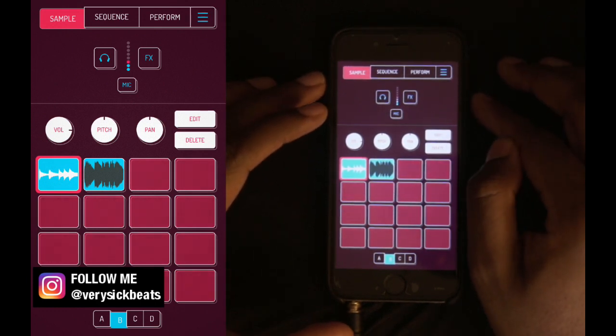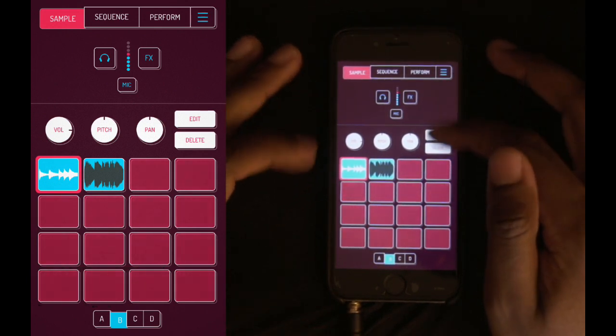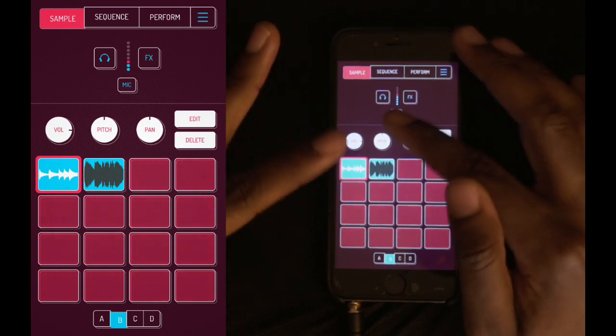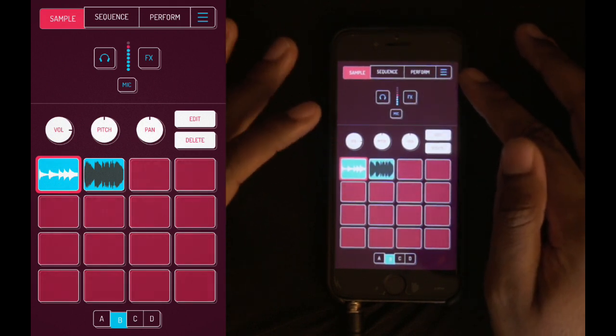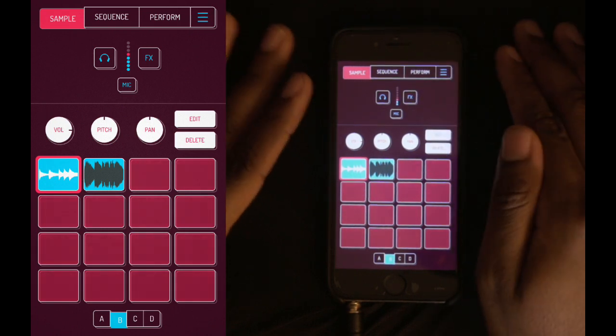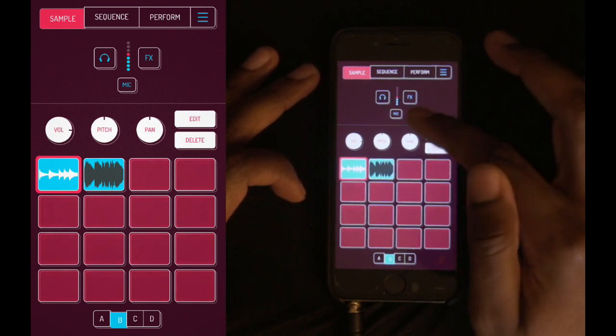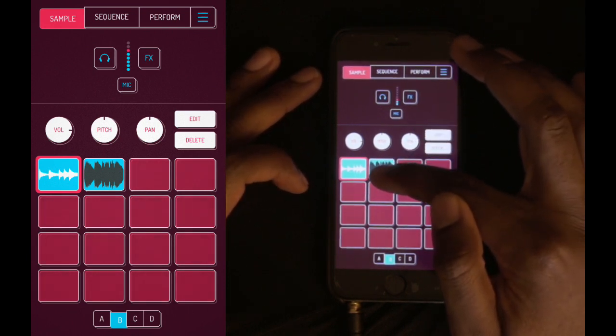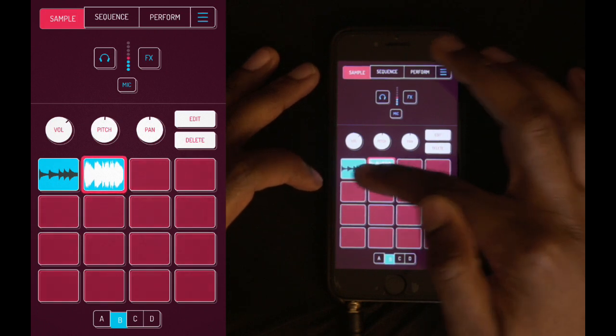Okay, so the first thing that I want to do is I want to match the keys. So I really like the piano. I want to leave that as is. I already know the BPM of it. As a matter of fact, it's around 76. So I can use that to my advantage. The bass loop is not. So what I would have to do is key this to match the piano.